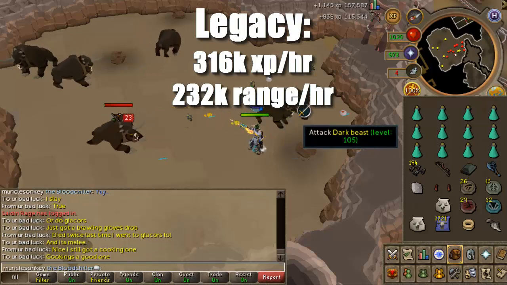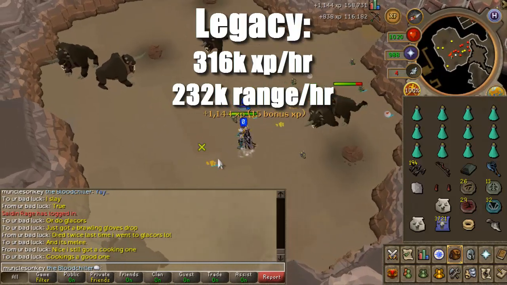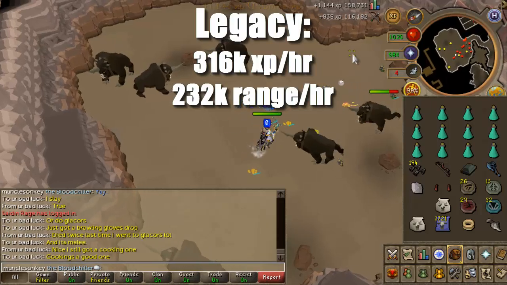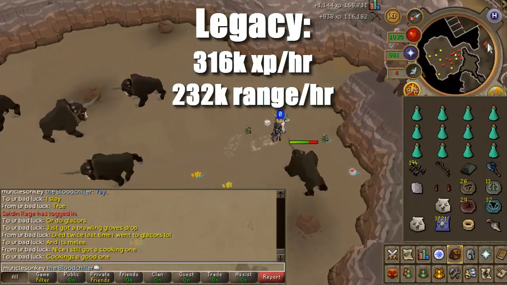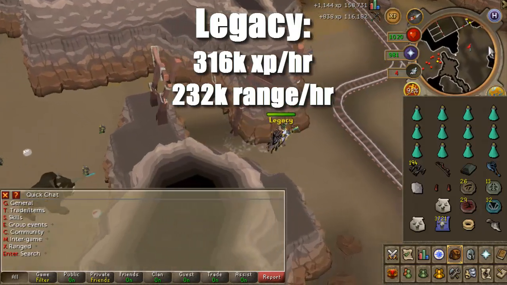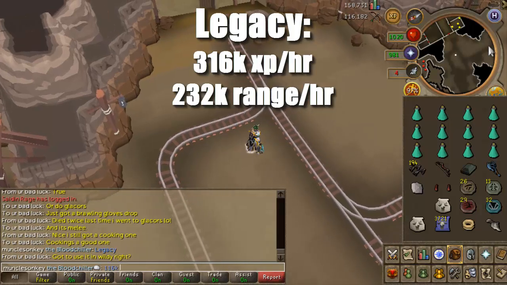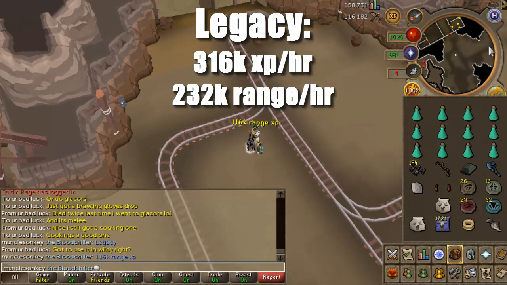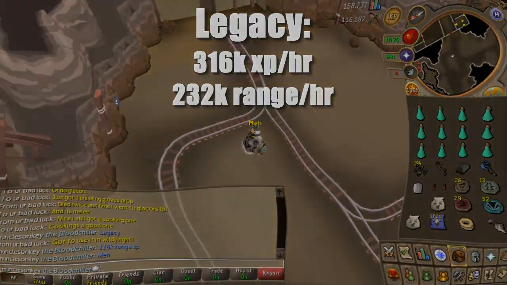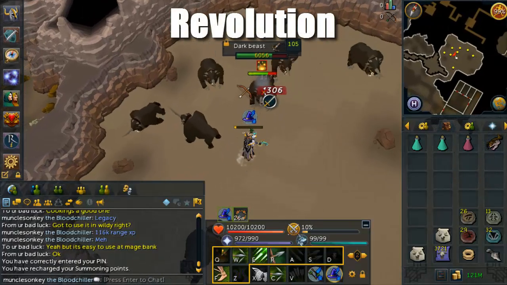And also, Legacy has the old brown interface, so if you're a fan of having to use the F keys to switch between interfaces, which is probably my least favorite part about Legacy, I just can't stand that. Legacy is a good option for those who have that nostalgic urge to make RS look like it used to, and it has about 316,000 XP per hour for Dark Beast at least, and 232,000 Range an hour, which is still good, but it's not as fast as Revolution.